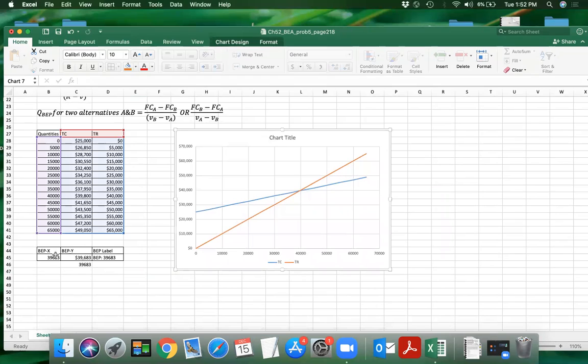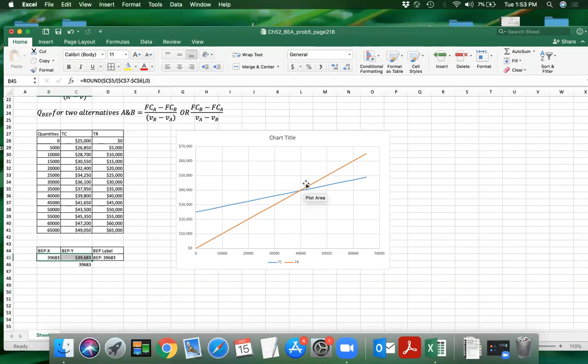So how to plot this point here? Now the way this works is, you always plot a series. So this is called the total cost series. The total cost series is this one, and then we plotted the total revenue series. A series is basically a collection of points, right? So you see all these points, this is a series because it's a collection of points. A series may consist of only one point, right? So if you say that my series is only this point, with these two coordinates, x and y coordinate, I should be able to plot it, right? This is my break-even point here. So this is the point I want to plot on the chart here.